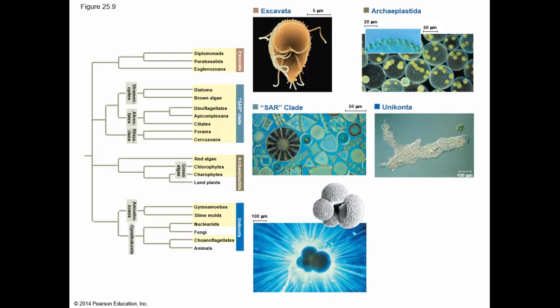Now keep in mind that algae is also not a monophyletic group. The brown algae are actually found in the SAR clade and are not at all closely related to either the red algae or the green algae. And finally, the 4th of these 4 supergroups is the Uniconta. Okay, the Uniconta contains several groups of protists, as well as the fungi and the animals.